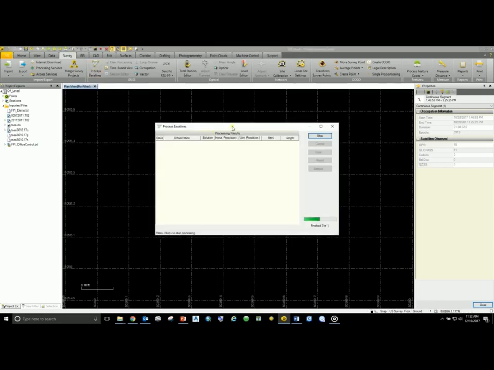What this is going to do, it's going to process that as a vector for every epoch. In other words, we're going to have a timestamp and a vector for each individual epoch. This is going to take a little bit of time, but it's going to result in points that we can analyze as discrete vectors in order to figure out when that receiver actually went out of level.